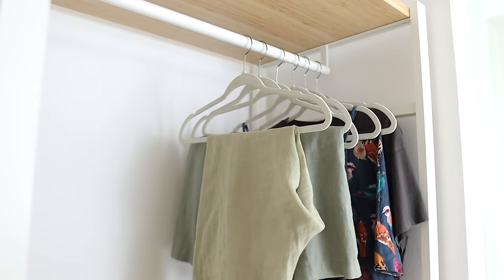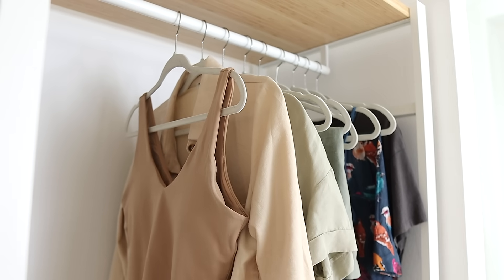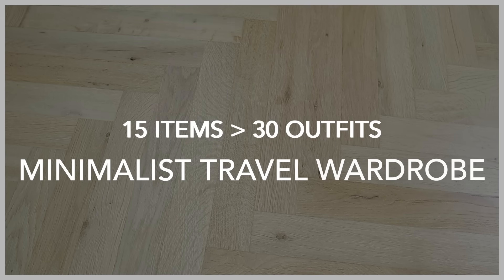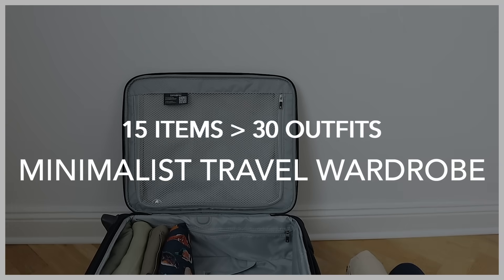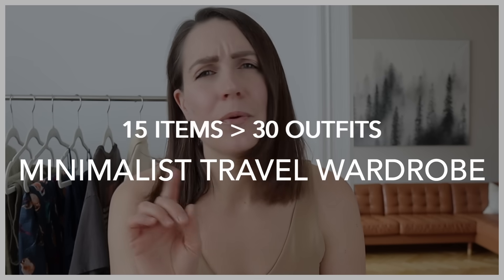And not only was I able to fit my entire minimalist travel capsule wardrobe in a single carry-on luggage, but because I packed so light, I was also able to pack an entire wardrobe for both of my kids in that same carry-on as well. So in this episode of Minimalism For Real, I'm sharing how and what I pack as a minimalist mom for comfort, simplicity, and no more wrestling with overstuffed suitcases at the airport.